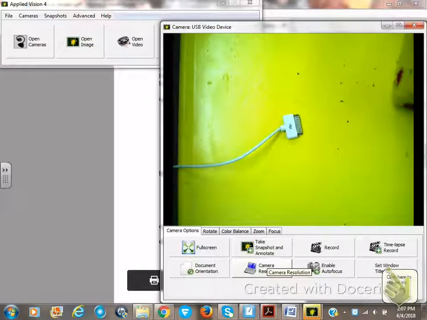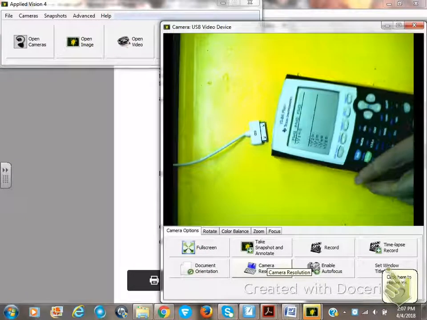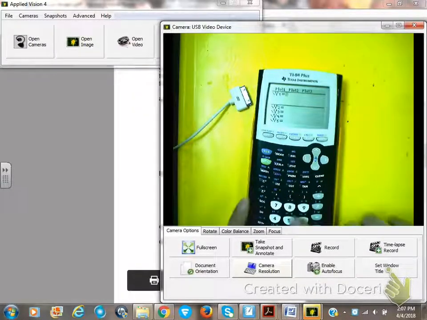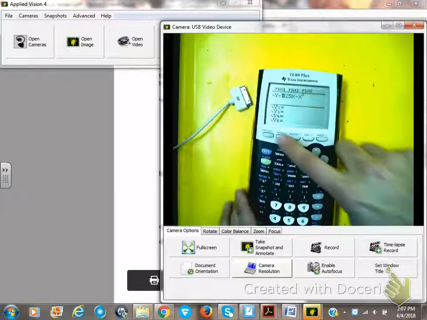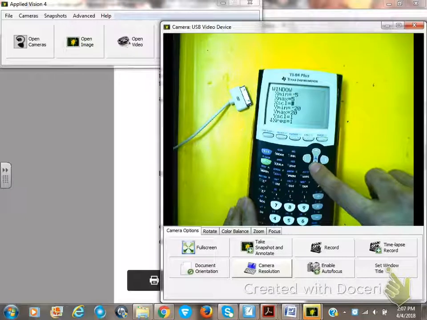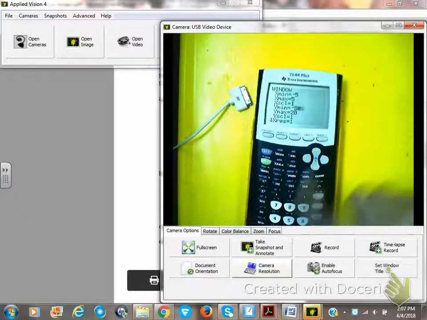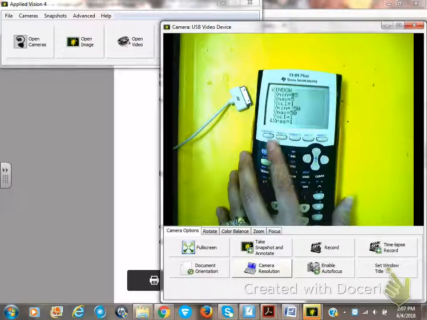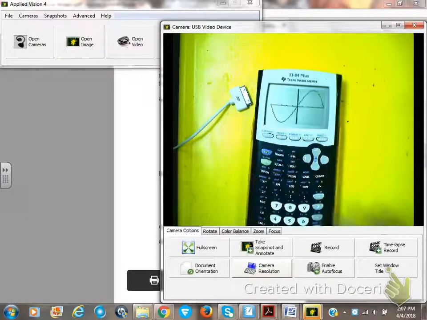I set my window, and I had to change the Y. I did negative 50 and 50 and it just fit on there. All right, what was that equation one more time, please? 25x minus x cubed. Okay, and what did you change your Y to? My Y is negative 50 and 50. Goes down, comes back up. What's your X? I did negative 10 and 10. I just did negative 5 and 5, but negative 10 and 10 should be good too.